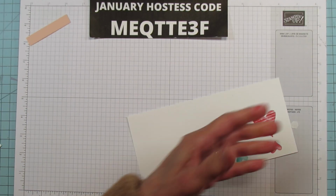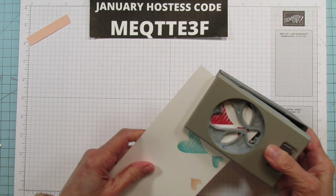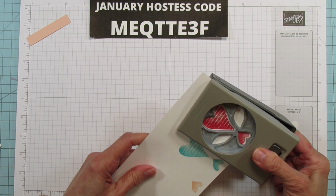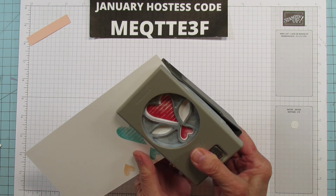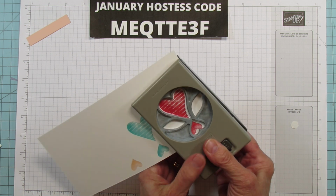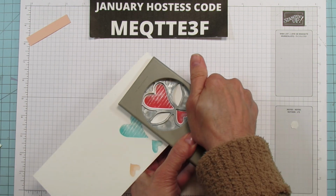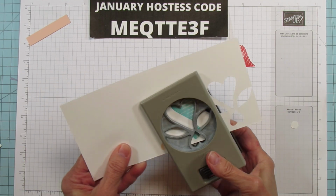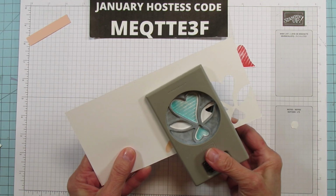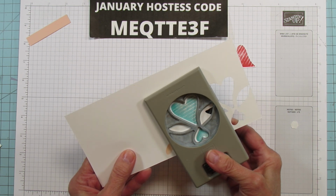All right, so this is the punch that goes with that. It's called a Country Bouquet, and we're going to punch out each one of these. I'm going to make sure I got that centered. Sometimes I get a little bit off. There we go. So we're going to use that larger heart. We're not going to use the little hearts in here, but save that because you can definitely use it for another card or another project.